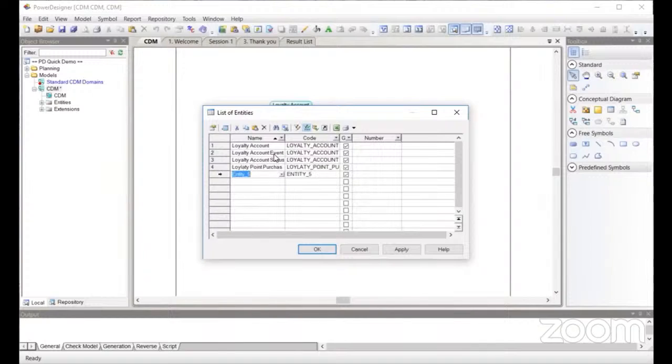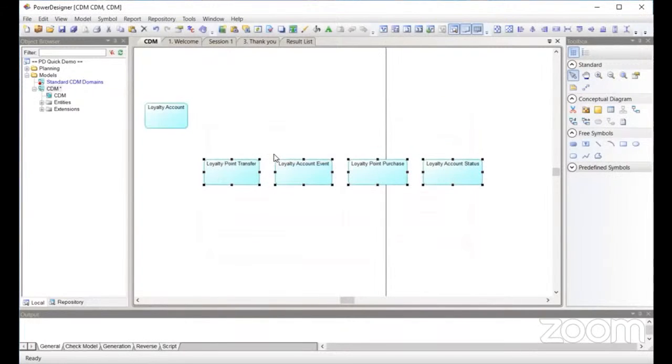I could carry on drawing them, but I chose to do it this way. If I had a spreadsheet with these entity names in, I could quite easily import them. Right, that's fixed all my typing errors there. There are all the entities I've just created.